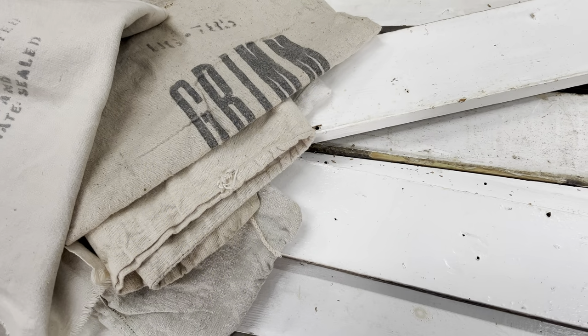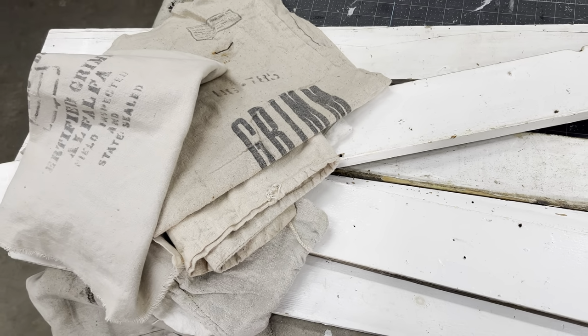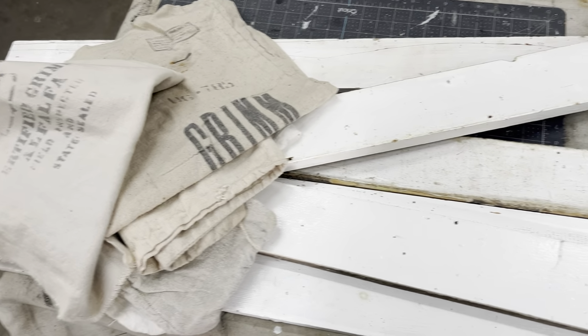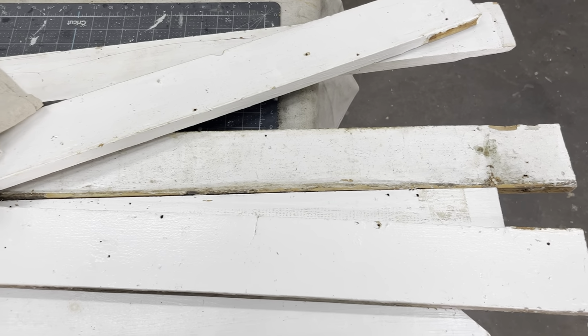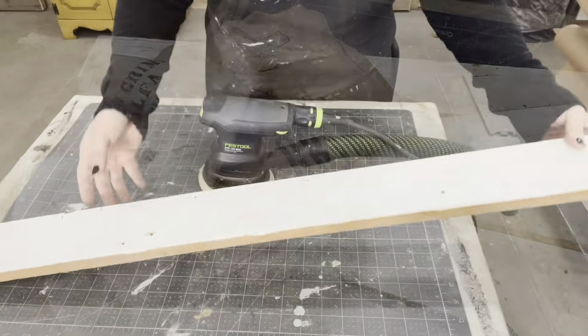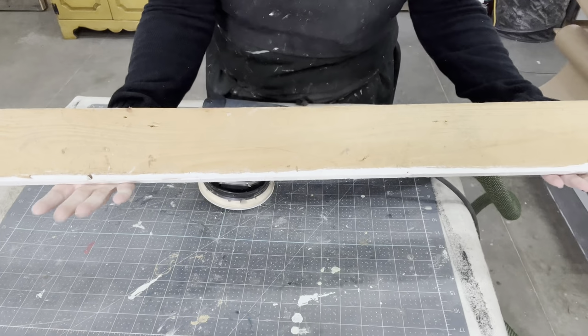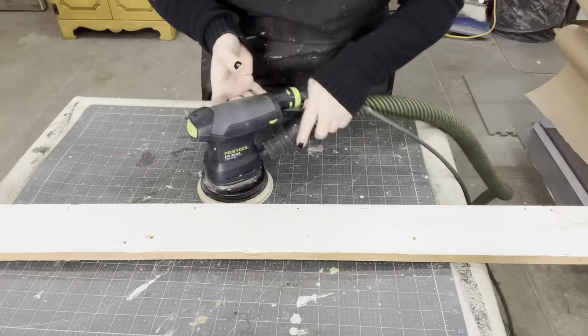Oh my heart. So I'm going to share with you what I'm going to do in today's video with some of these. So along with some of these grain sacks that I'm going to share with you, I picked up some boards at my local Habitat for Humanity. It's like $2 a board, I believe. They're already painted white. They're probably somebody's trim baseboard, but yes, I love being able to find salvaged pieces, especially if they have already been painted in the colors I love.